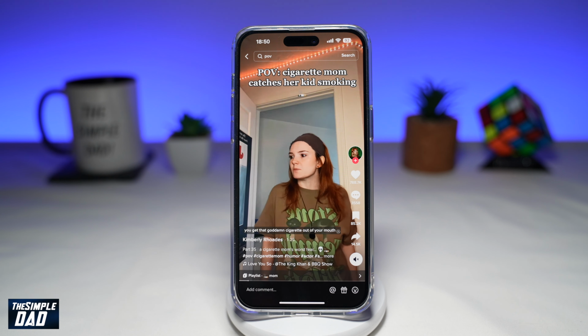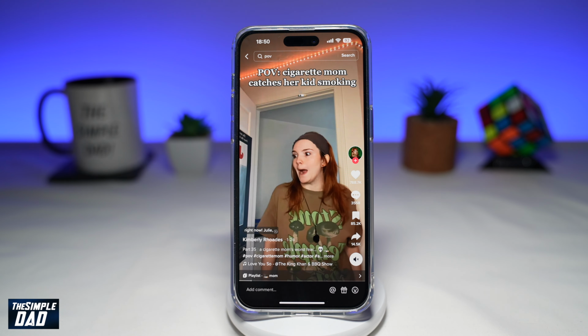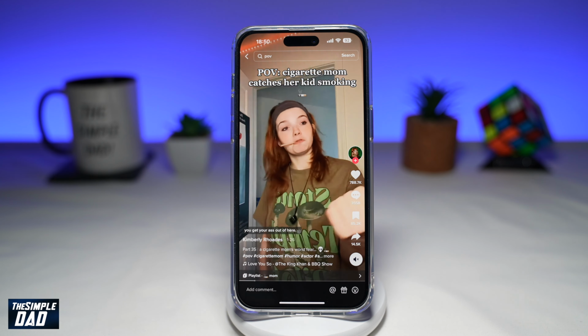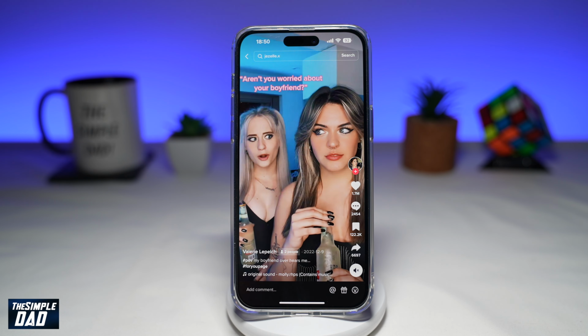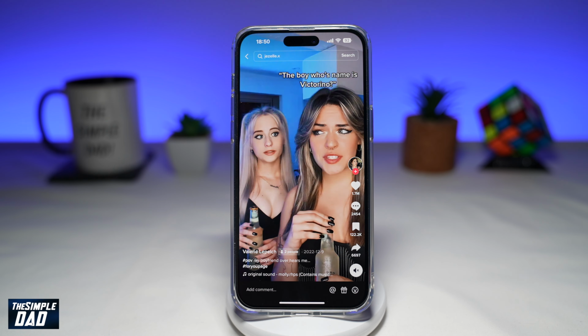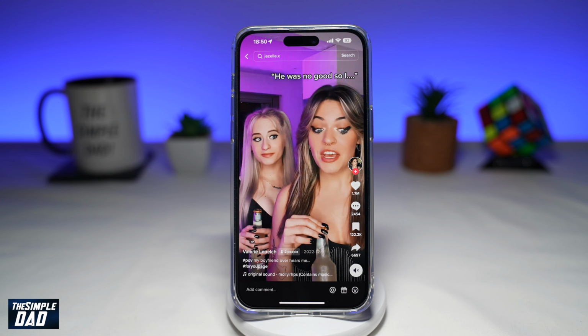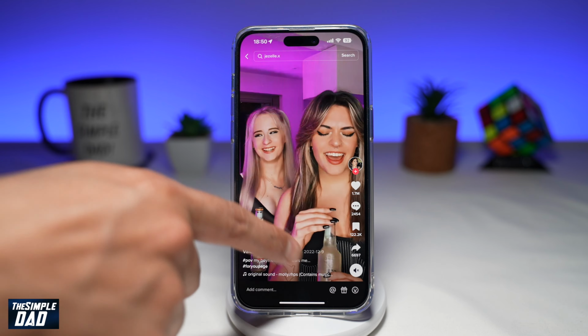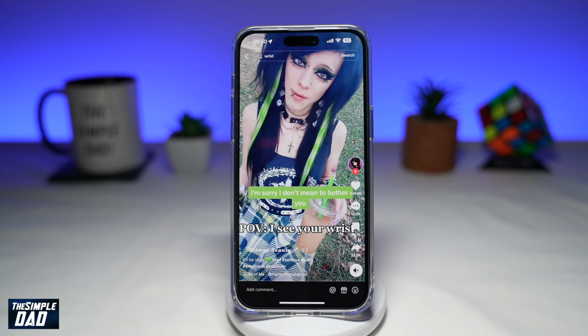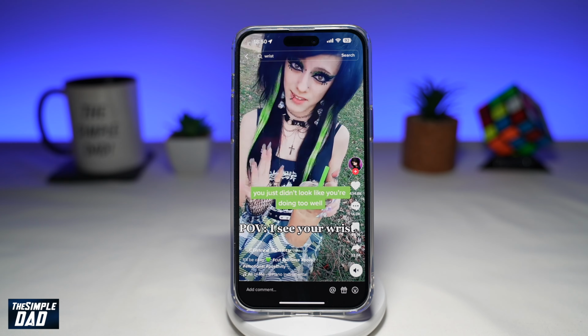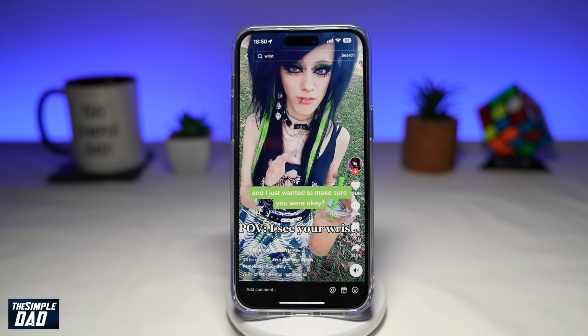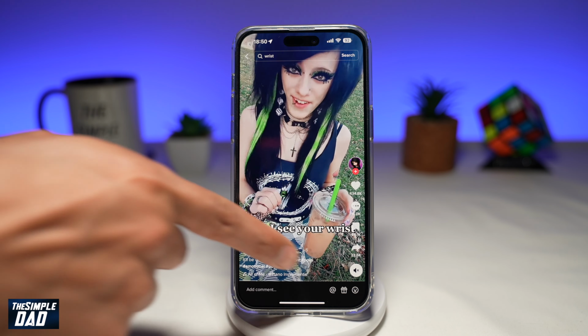People often use the term to show off their acting skills, so the term will usually precede a scenario like "POV, a Karen sees you with a new phone." However, POV isn't used strictly for acting challenges. Some people just like to use the term to set up a certain scenario for their video, and it can often be used ironically. You might also see it used in the comment section of other videos.